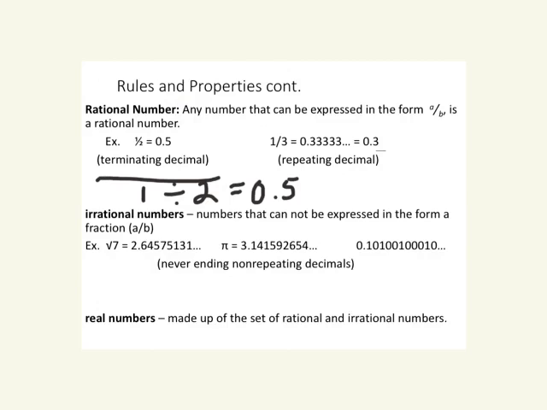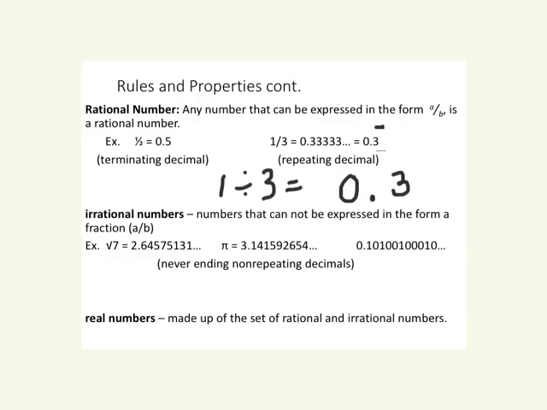Now the second type of decimal, or fraction, excuse me, is the one where it's a repeating decimal, and it looks like this bar here should be above the 3. And so if we take 1 divided by 3 on our calculator, we would get this repeating decimal. And again, remember, you can rewrite a repeating decimal as, in this case, 0.3, and since the 3 is the digit repeating, we put a line above it. And this is a repeating decimal. Well, all repeating decimals and all terminating decimals can be written as fractions. And so all these types of numbers are called rational numbers.